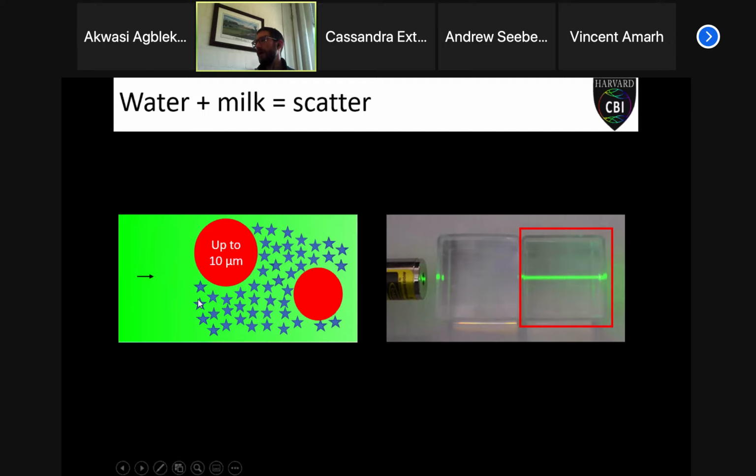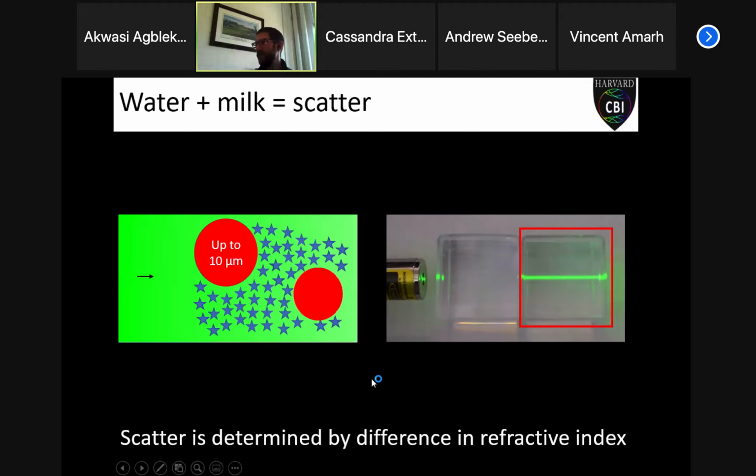So I told you that the big reason that this coffee cream is scattering is due to the size of these objects. It's not really necessarily due to the size. It has to do with the electron shell around the molecule. It has to do with the density of the molecules. But there is one measure of a substance that we can use to know whether, when we mix them together, we will see this light scatter. And that measure is something called refractive index.